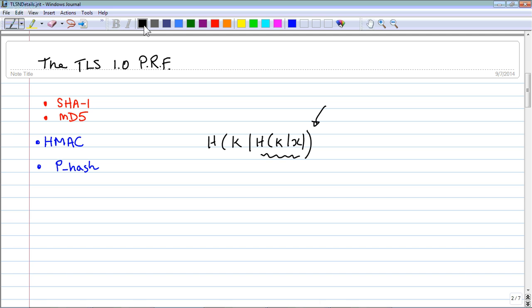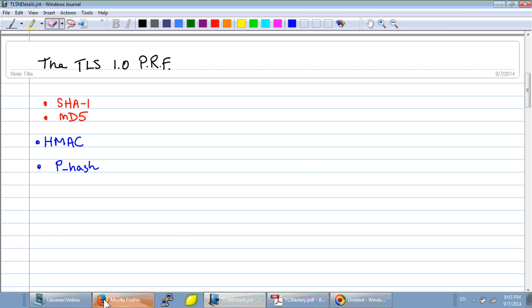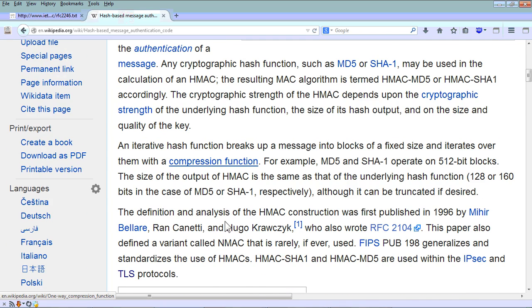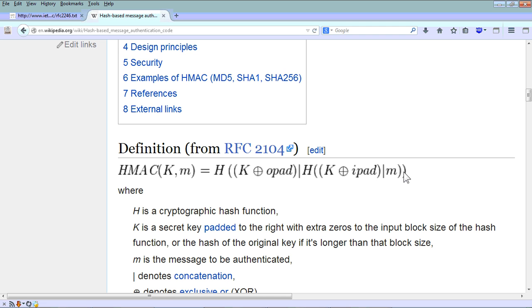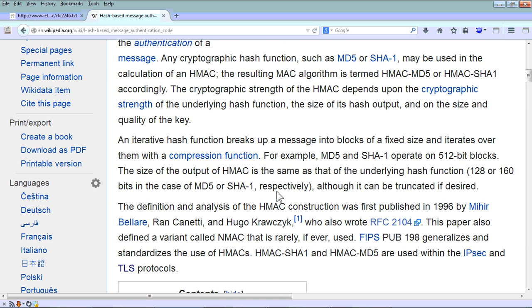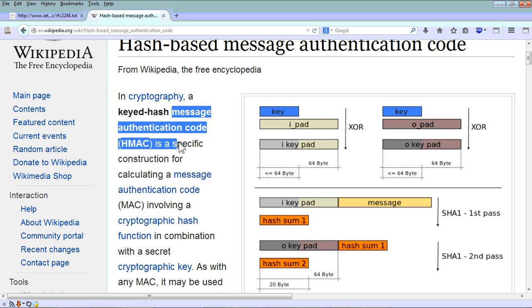So that's the general idea of HMAC, and I'm not actually sure I needed to tell you that, but it does serve the purpose of emphasizing why HMAC is used, and that turns out to be very important in TLSNotary. So let's just look here for a little confirmation. The way HMAC is actually calculated is slightly more complex than what I said. There is this OPAD and IPAD, I think outer padding and inner padding, included in the construction. But apart from that, you can see the same structure: H(K concat H(K concat M)), where M is the message, and also using XOR inside there. So what's the purpose? The purpose is authentication. It's called a keyed hash message authentication code. So that gives you an overview of HMAC.